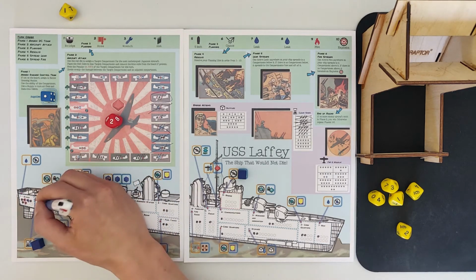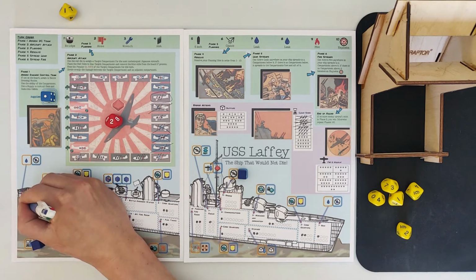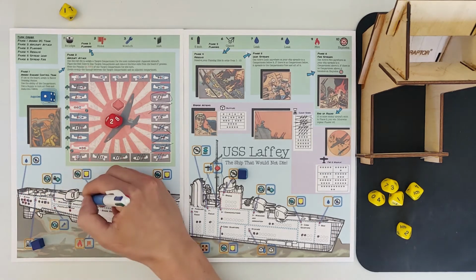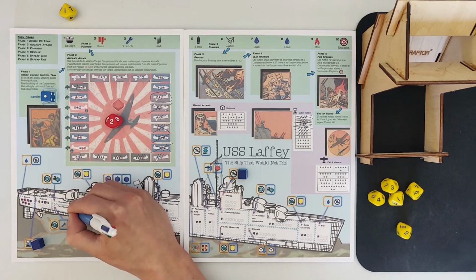Let's see, a 2. So that's, first of all, that's an explosion. So it happens in the stern. It happens in the rudder. And then it happens in the magazine and ammunition and the propeller room.